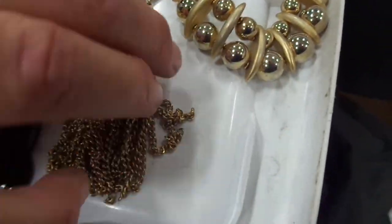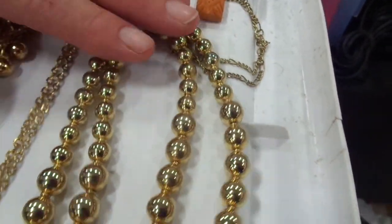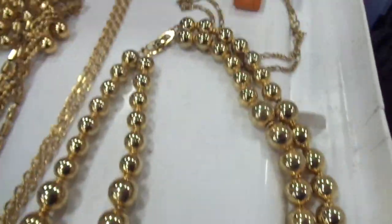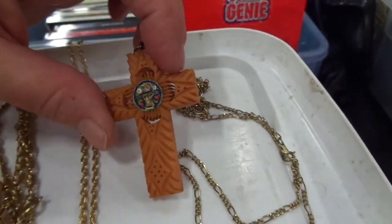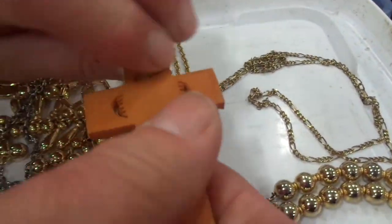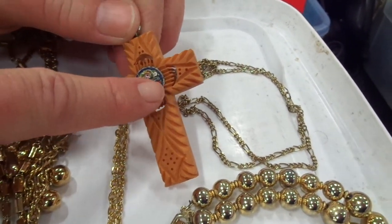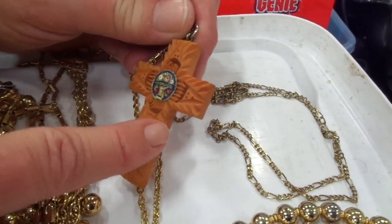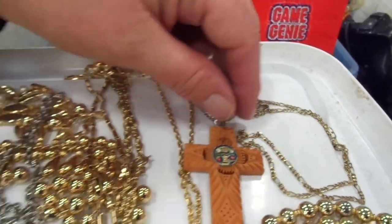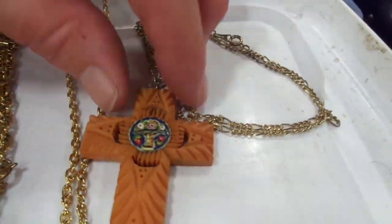This, I don't believe, is signed. But it's a nice older one. This also is just a nice older necklace. It looks good, and it's older because you can tell by the clasp. That's really cool. It's like plastic, but it's got this tiny micro mosaic. It's probably 60s. I gotta take my loupe to see what it is. A mushroom or a tree. Somebody told me they thought it was a basket of flowers. But it's Italian, probably, and it's just nice.